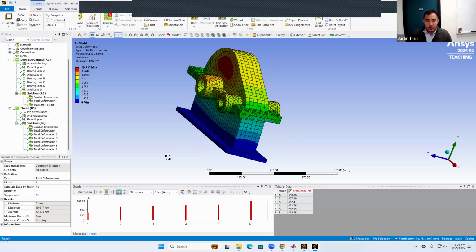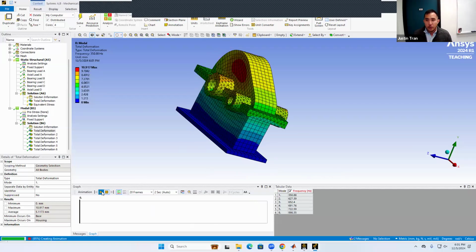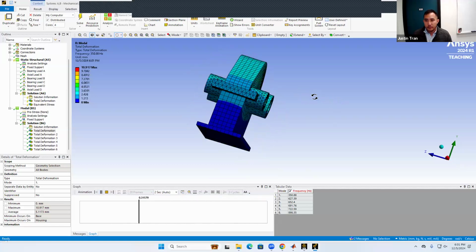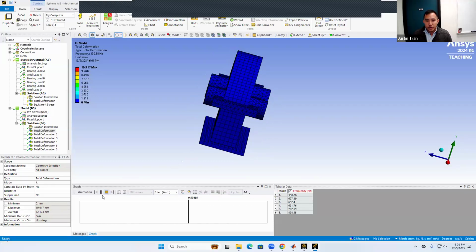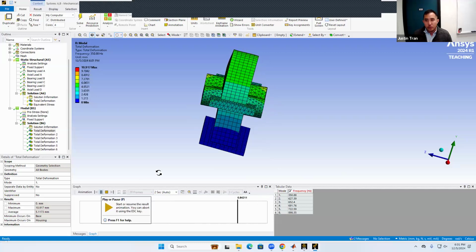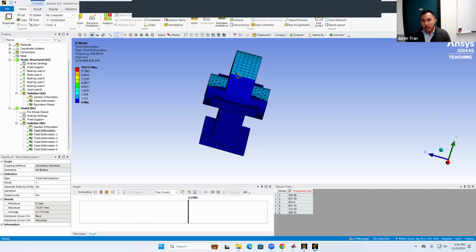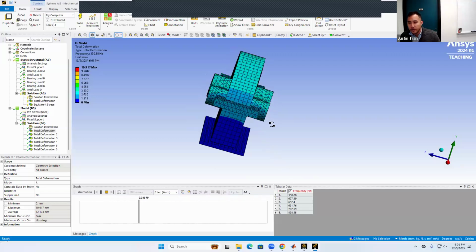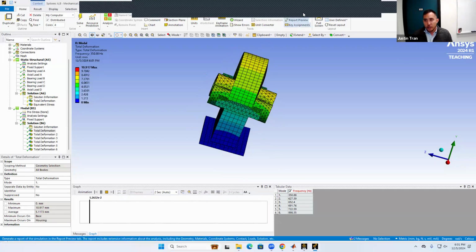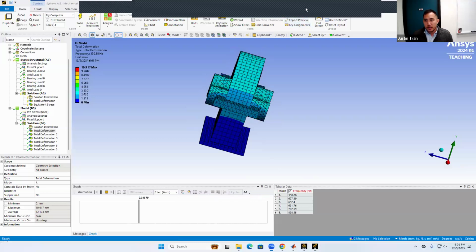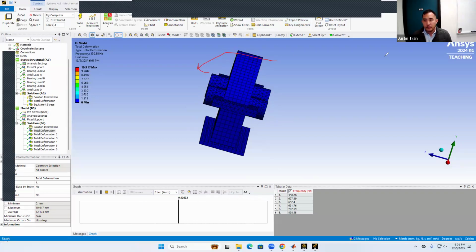In fact, you can play the animation to see what it would look like as well. To play the animation, you can use this animation toolbar up here. You can see that when resonance occurs at 350.88, the entire structure looks like it's kind of rotating this way.